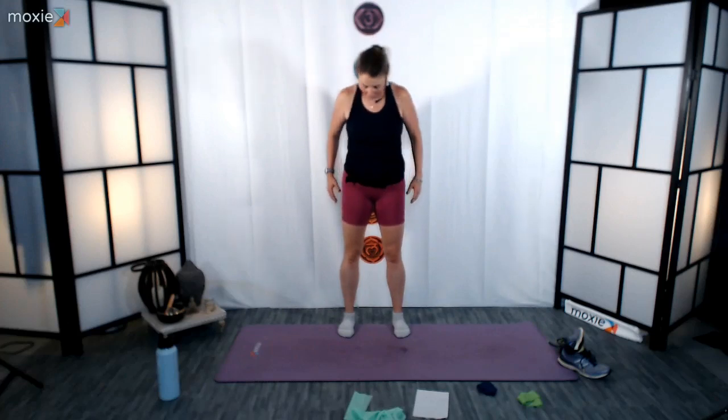And let's just do a couple of shoulder rolls here, up and back. Good. And then let's reverse that direction, down and forward. Good. Kind of loosening up through the shoulders. Beautiful. All right, coming back through center, bring those shoulders back into that neutral space.